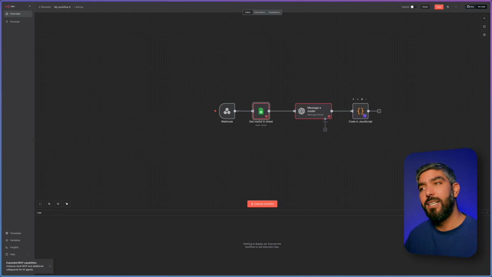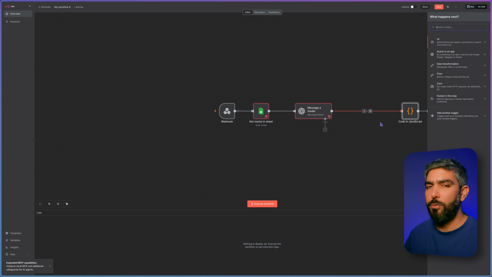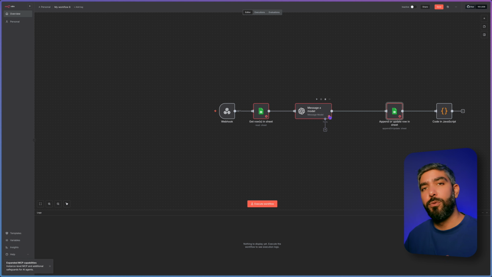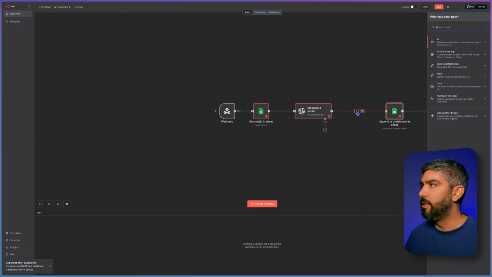And we also need to save the information to the database at the end of this flow. So I'm going to add one here before we send the information back to the UI. I want to save everything to the database. So I'm going to search for Sheets again. And this time I will say append or update a row in Sheets. Now to be able to work with the information that comes out of the AI model here, we need to parse it with another code node. This is essential so that we can convert the AI output into usable data for the UI. So I'm going to add another code node here.